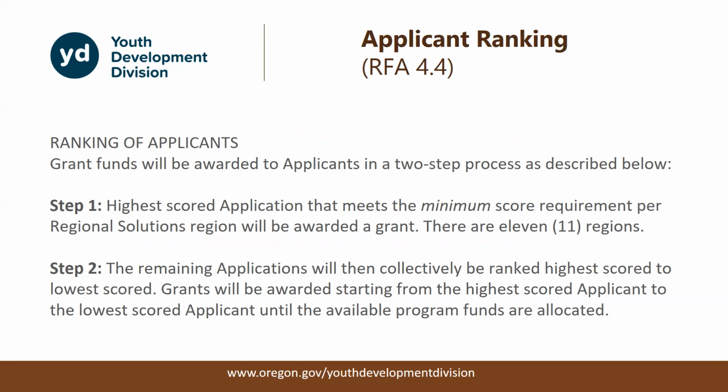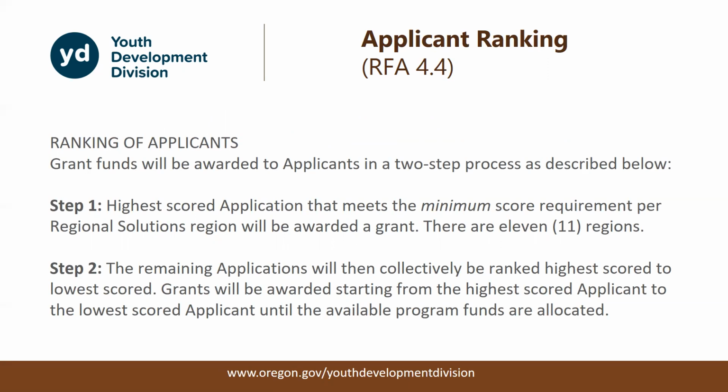This next slide talks about how we will be ranking applications once they've been scored by our volunteer review panel. Grant funds will be awarded to applicants in this two-step process as outlined. The first step, as with our last rounds of grant awards, is that the highest scored application that meets the minimum score requirement per regional solutions region will be awarded a grant.